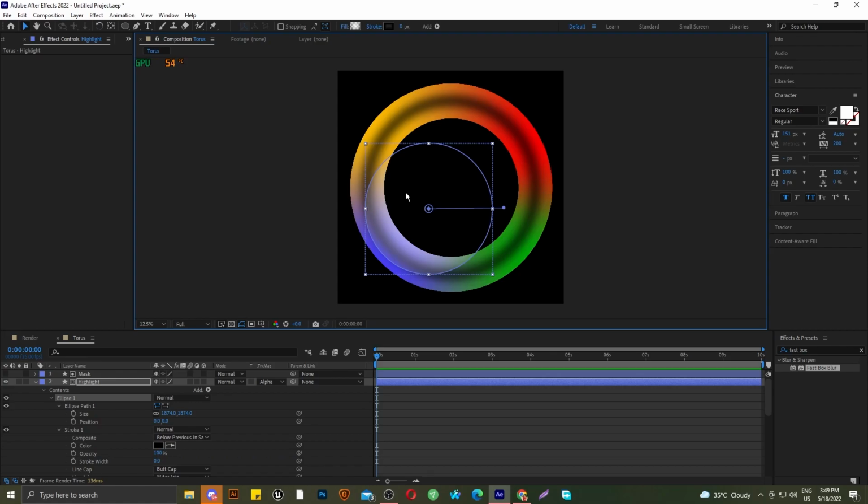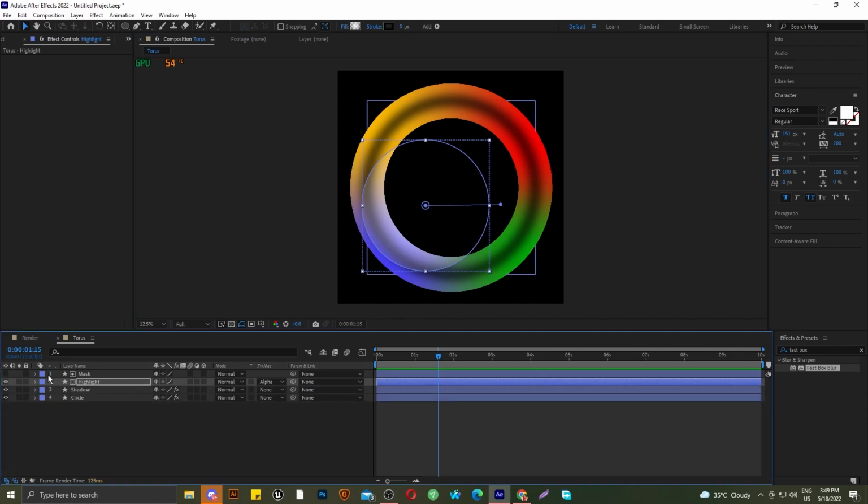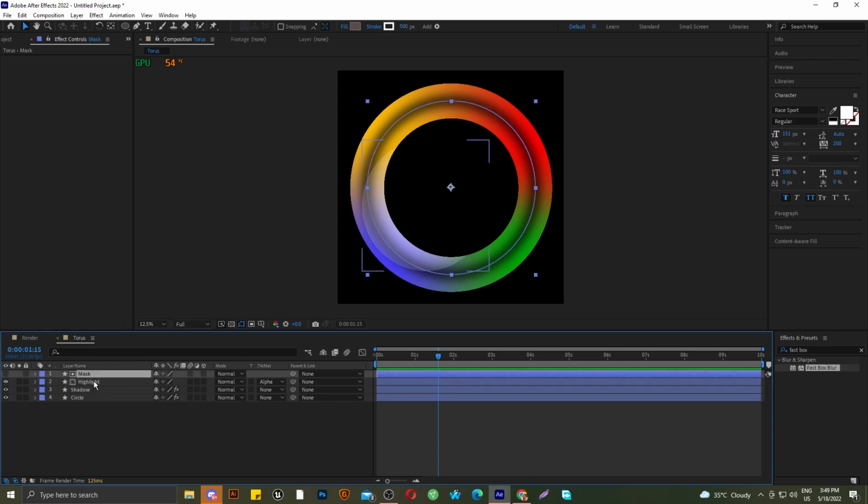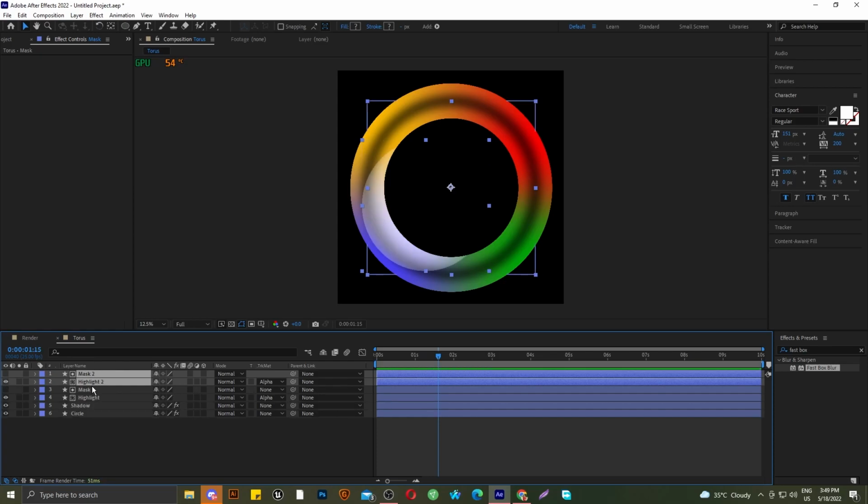The most important thing right now is if you position it here, and make it very clear here, and the mask is on point. Now let's duplicate the mask and the highlight part again. If you duplicate the mask and highlight part again, it will add some volume here, some weight on the circle, on the torus. And the highlight part, I think we should change it.